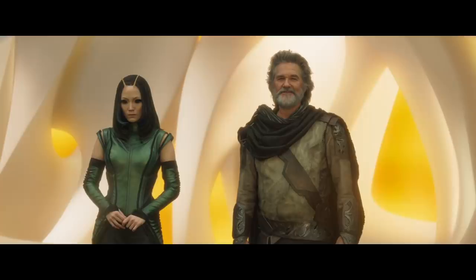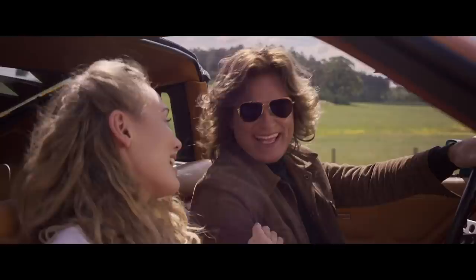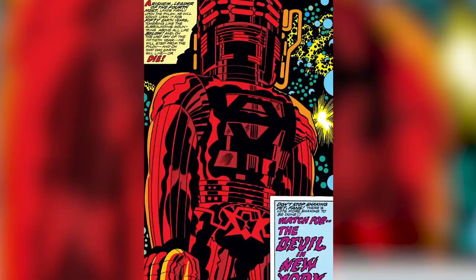In Guardians Volume 2, we got our first proper introduction to one of the all-powerful entities in the form of Ego, the Living Planet, who was revealed to be the father of Peter Quill. Ego didn't look a lot like the Celestials pictured, but we can assume that Celestials come in all shapes and sizes. Plus, we can assume from Ego's ability to masquerade as a human that Celestials can assume other forms if need be.